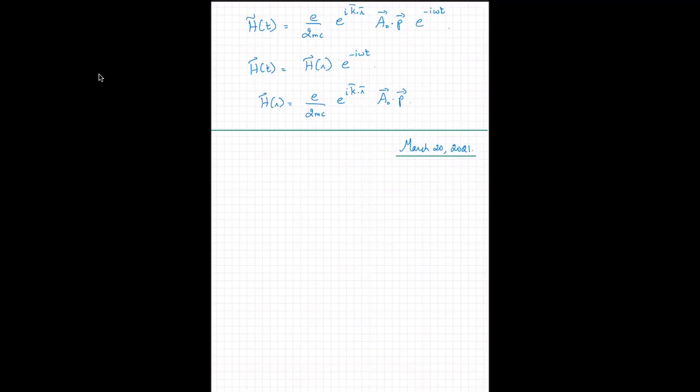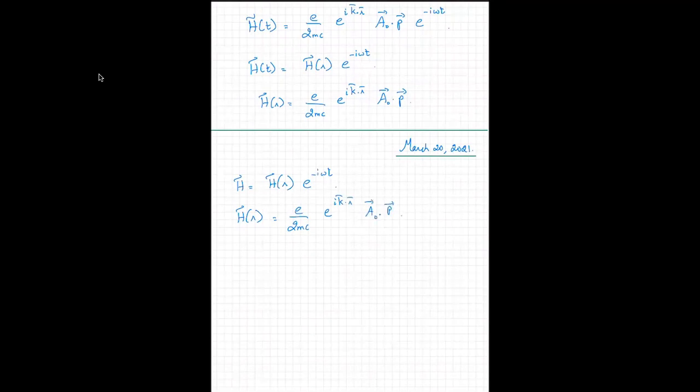So we are trying to understand this process by considering the external electromagnetic radiation to be a classical field, while we are assuming that the hydrogen atom is a quantum mechanical system. Okay, and we understood yesterday that the relevant Hamiltonian is basically the perturbation H tilde that depends only on position times e to the minus i omega t, where H tilde of R is given right above this line, which is e over 2mc e to the i k dot R times an A dot P kind of interaction.